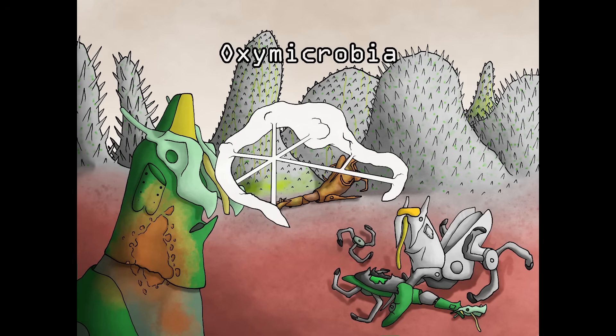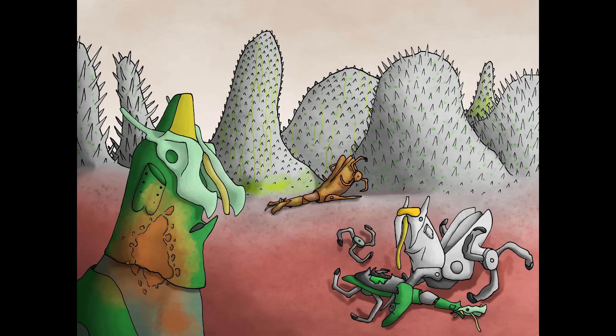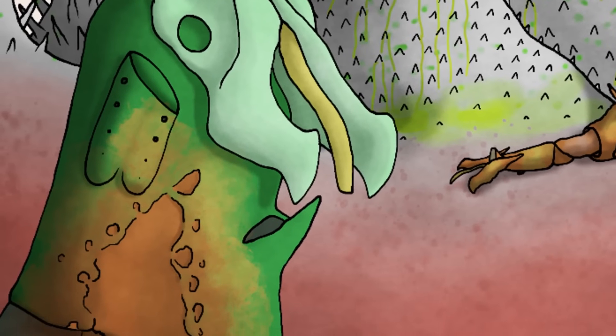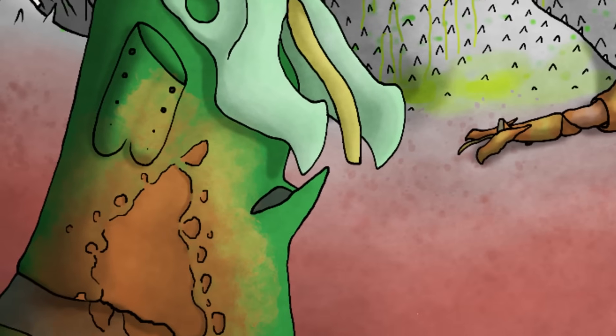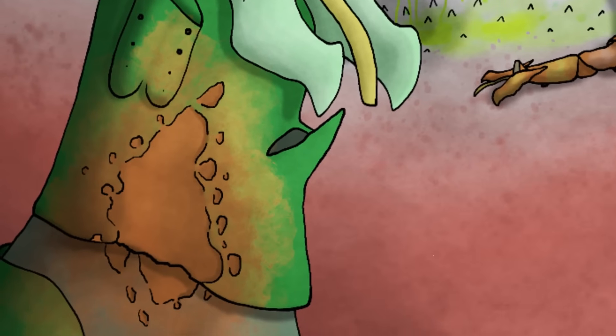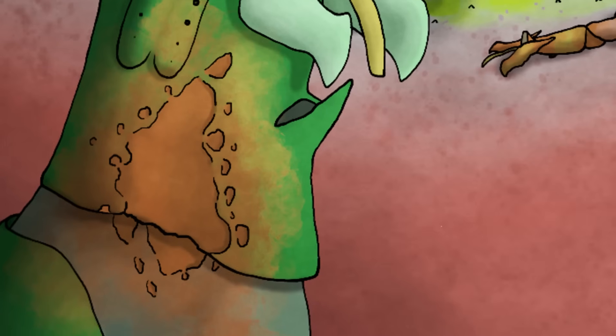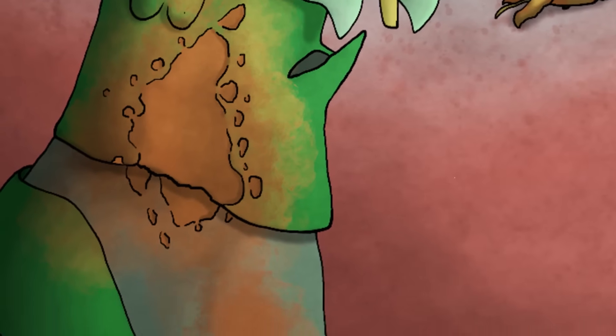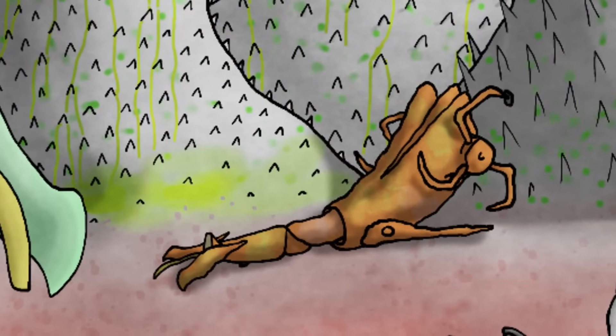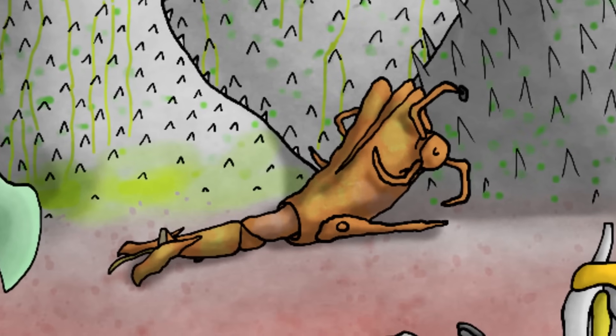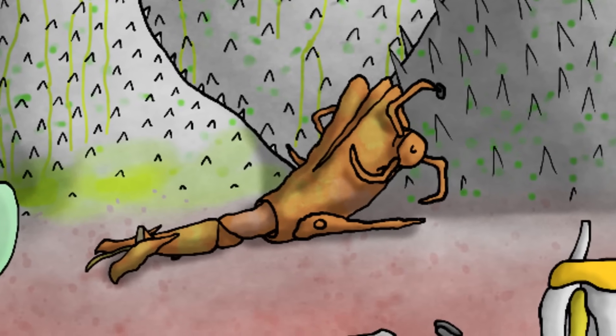This microorganism will slowly, but surely, corrode the metal that makes up Psydocean lifeforms as it feeds. And while the acid defenses of Pylaspeculum protect it from oxymicrobious activity, the same cannot be said for its predators. In the future, many organisms will develop similar acid defenses to protect themselves from oxymicrobia, but that future is not here yet. After expanding enough, oxymicrobia will rust its victim to a point where it can no longer move and feed, leading to its death. The rust will eventually corrode this poor being into nothingness.